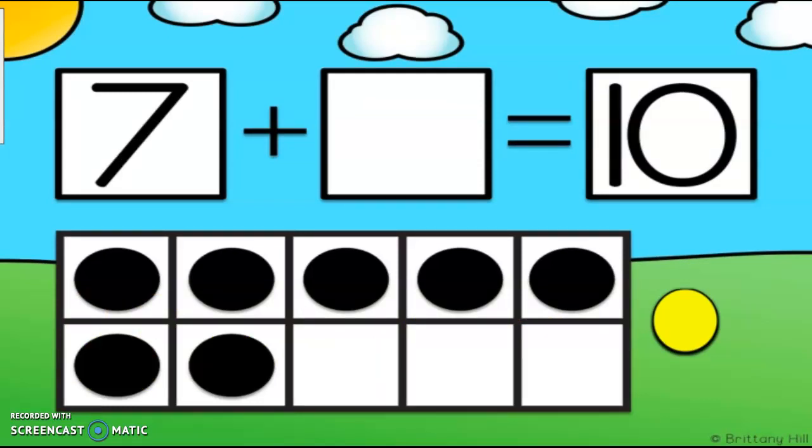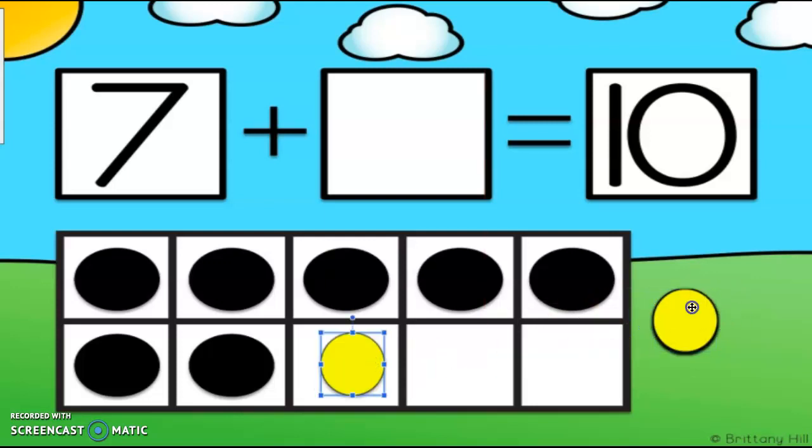This one should be easy because we've already done it, kind of. 7 plus what number will equal 10? Well, we already have our 7 on here. We just have to add this many. How many is that? Can you just look and see? Okay, so let me put them on there. You count them as I put them on. And you tell me how many I added. See if you were right.